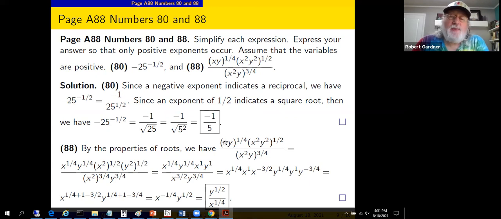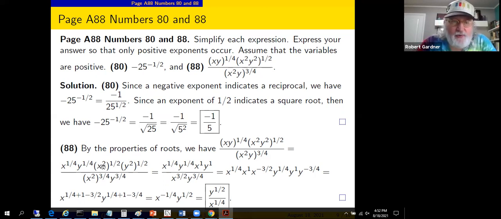Let's put those exponents on each of the constituent pieces. So we'll have x to the 1/4 times y to the 1/4, property of roots. 4th roots is what we're dealing with here. We'll have x squared to the 1/2 times y squared to the 1/2. It's a distribution type property, distribution of the exponents. Same thing down here. We'll have x squared to the 3/4, y to the 3/4. Okay, so we got rid of the parentheses between the x's and the y's. We've isolated powers of x and powers of y in this.